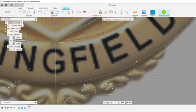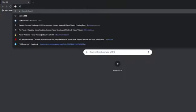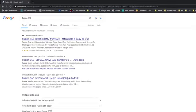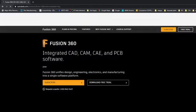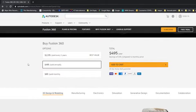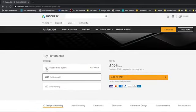What tool? What program? This is Fusion 360. You can pull that up real quick too. It's an AutoCAD product. You can download it for personal use only, and it's free. Otherwise, the subscription is pretty cheap also. So, paid every 3 years. A 3 year purchase is only $1,300. So you can pay $60 monthly or $495 annually. All great deals on what it is.